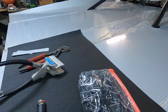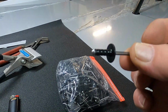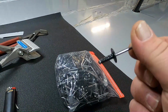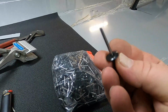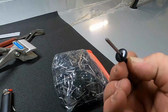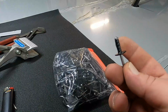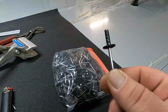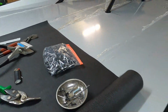ADP pop rivets. That's what we like to use right here. 1,000 pounds of clamping force. That's their motto. I've heard that saying so many times. I think we say it almost every other time we put one of these pop rivets in. These are some super awesome racing pop rivets. They mushroom out on the back so much that you don't even need to put a washer on the back, and they are excellent for oversized drill holes too. They're the most versatile pop rivet that we've ever used.